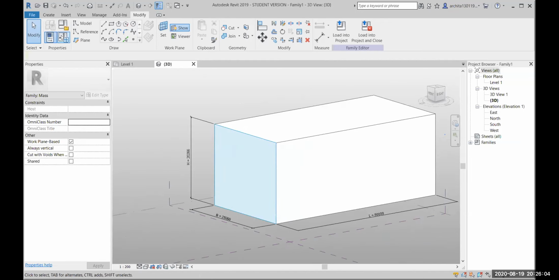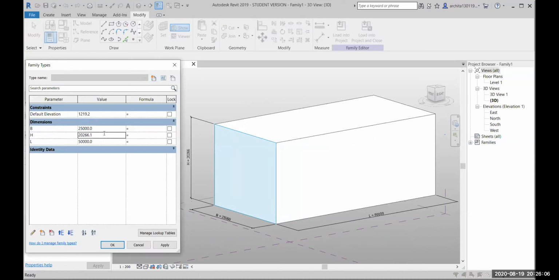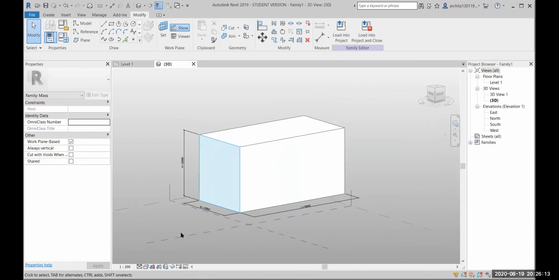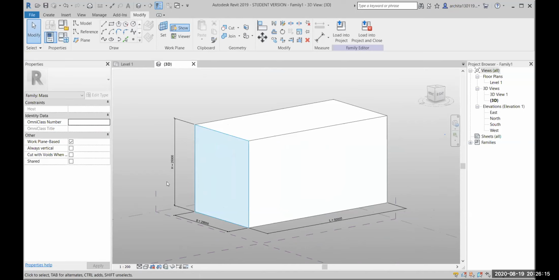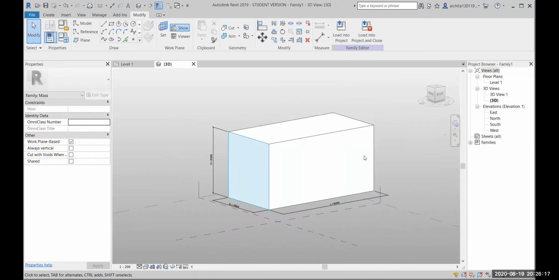Now if you go to your family type and try to change H, apply, OK, it will be changing. The entire height will be changing.